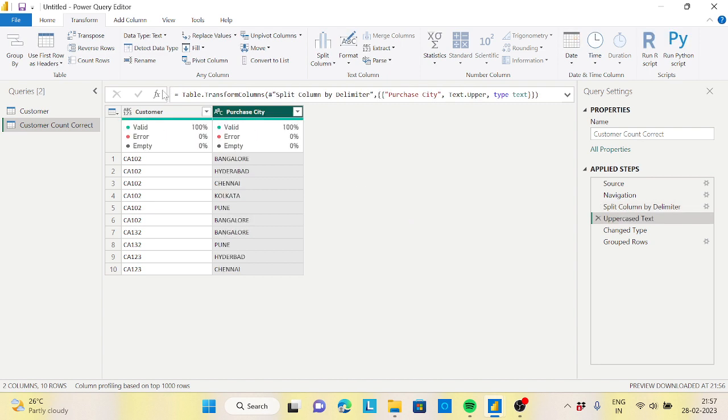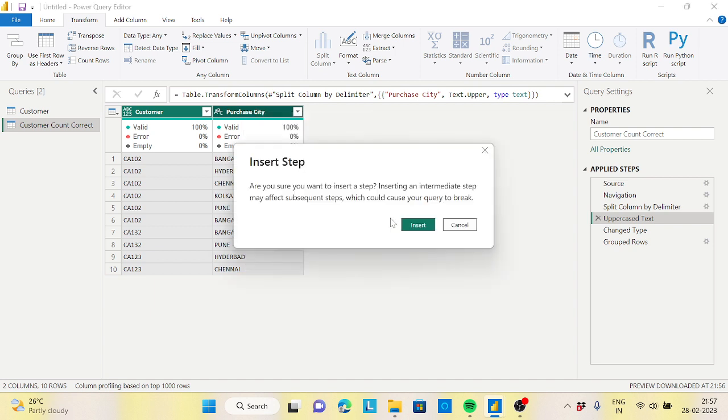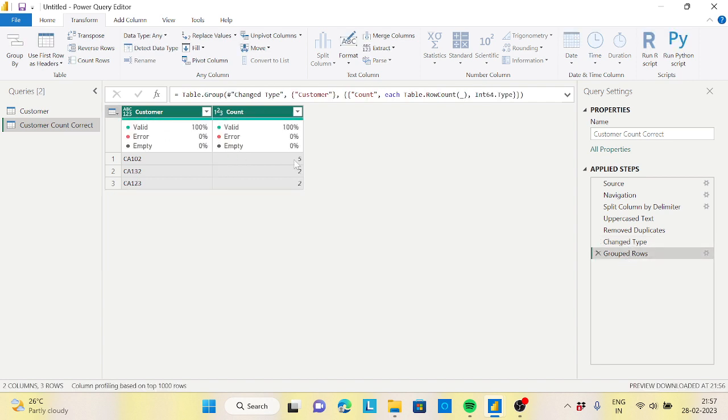Then what I need to do is select both the columns, then right click on this and remove duplicates. So both columns need to be selected and then remove duplicates here. Okay, now the change will happen. Now if you go to group by, it will always be 5. So if you add anything there, it will not be considered. Okay, so this is the overall picture of split by column delimiter or split by row delimiter.